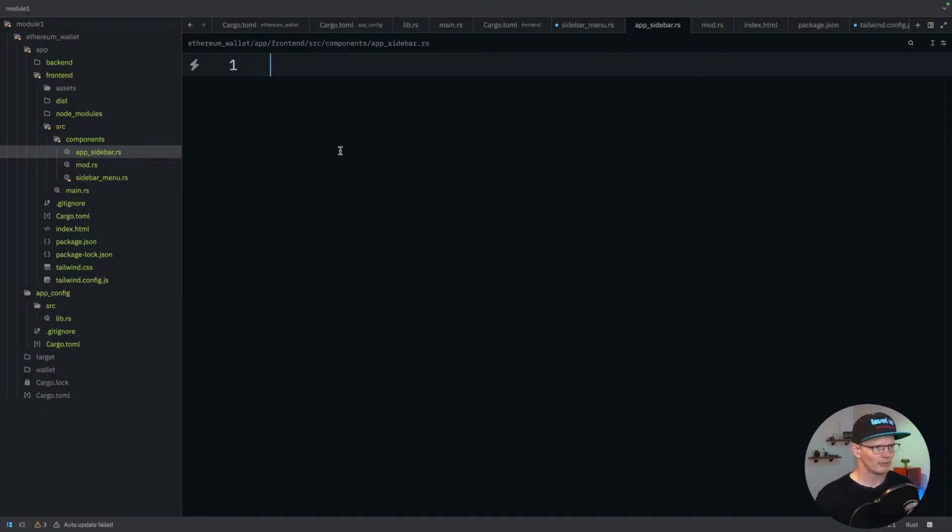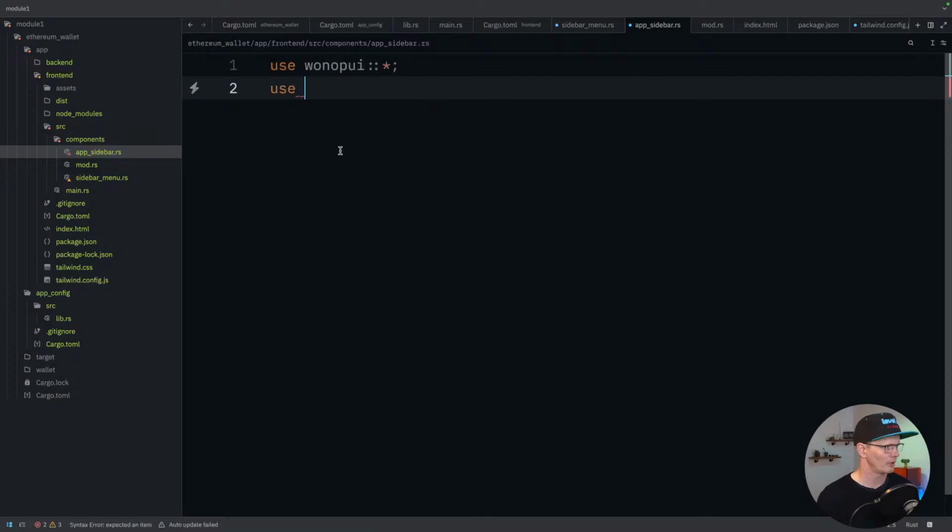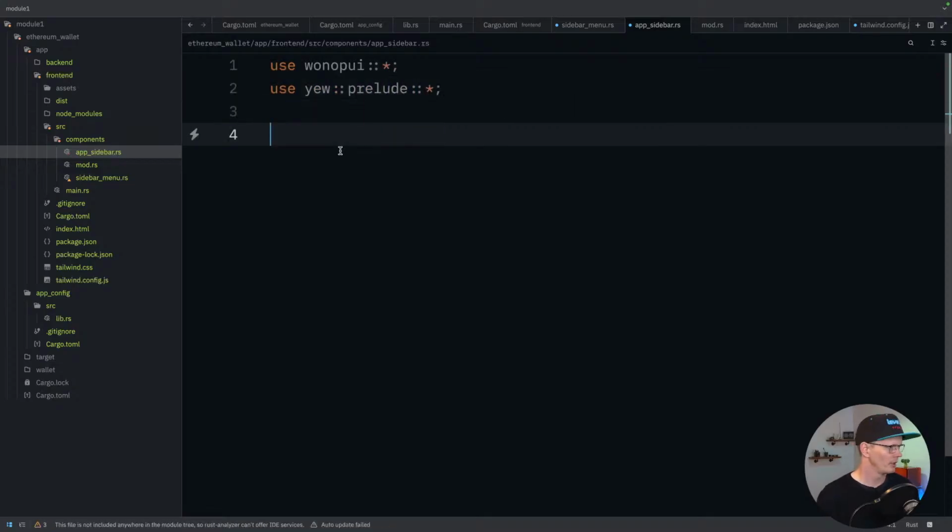And this follows pretty much the same structure as we did before. We include one-up UI. We include Yew prelude. And this time we're going to create a component that has some properties. So this is new. We haven't done this in the previous steps.